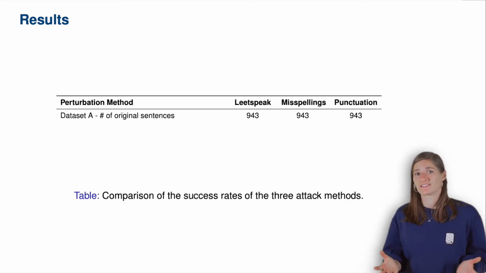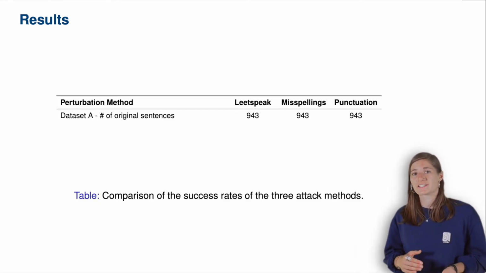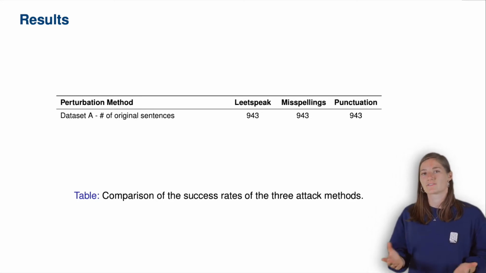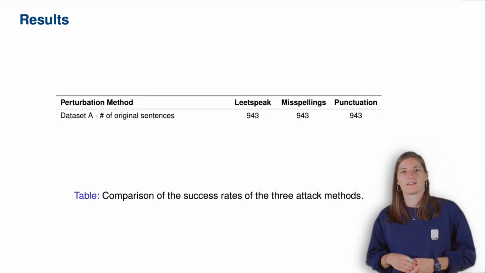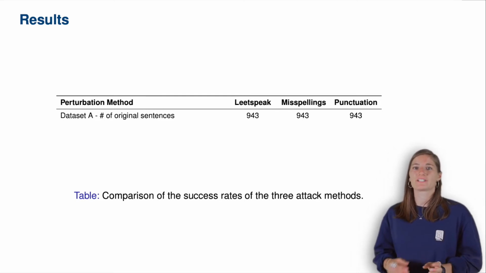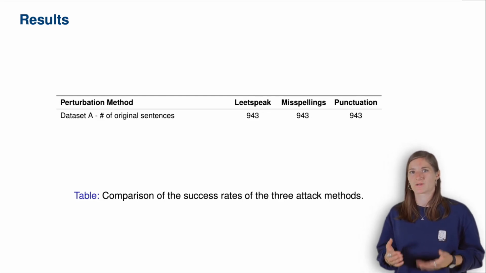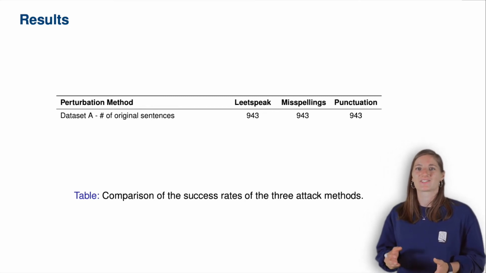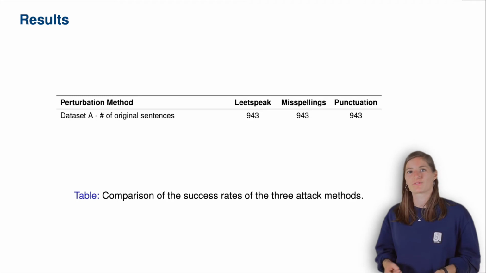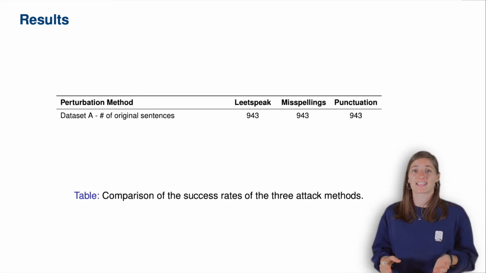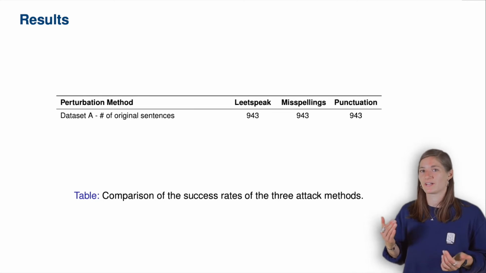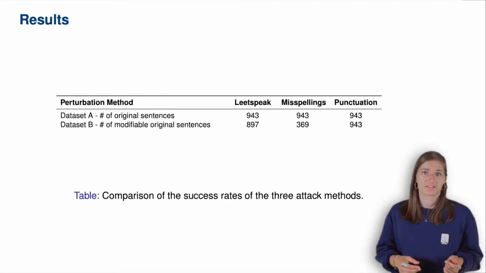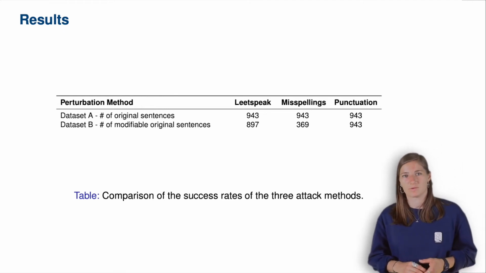Let's look at the results for the whole dataset. The efficiency of our attacks is measured using a distinct and an overall success rate. The scores are calculated as follows. To generate dataset A, we filtered the semi-val dataset for unique items, resulting in 943 sentences. We then used the LOO method to detect important words for all sentences in dataset A and check if any of the important words can be modified, resulting in dataset B. As you can see, for the punctuation method, by nature, every sentence is modifiable.